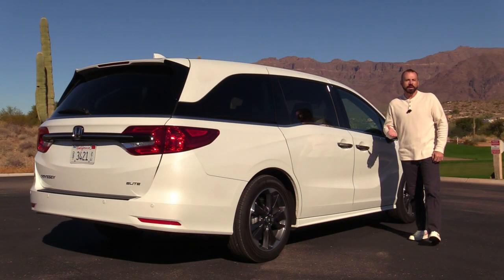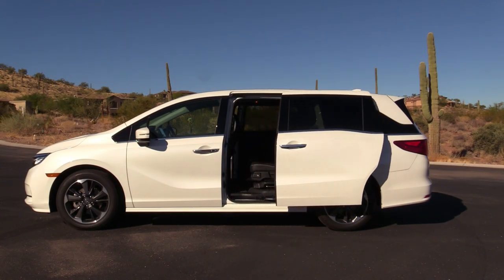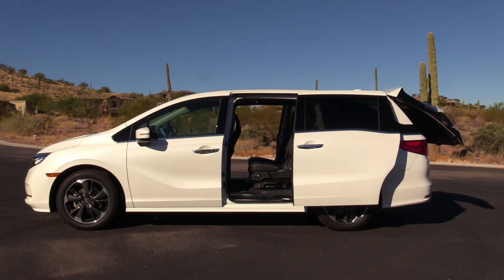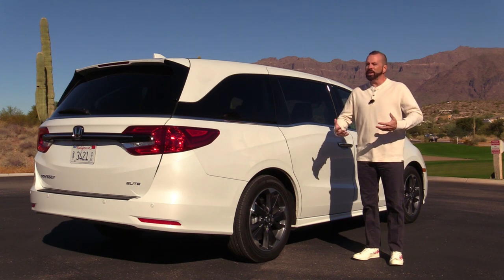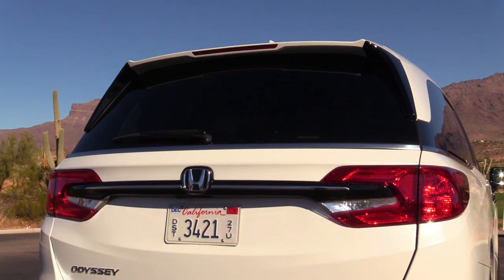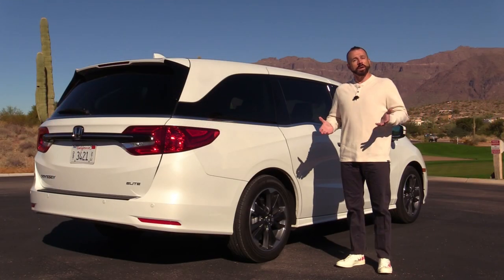An expected staple with any modern minivan is that both side doors, right and left, are power operated. You can do that with the key fob as well as buttons on the inside in a number of locations. Also power operated is the rear hatch — key fob, buttons inside, and also a sensor underneath the bumper where you can wave your foot if your arms are full, which makes it a lot easier when you're grocery shopping. At the rear, there are a few new trim changes, new taillights, some gloss black trim, just a few little tweaks to make it more contemporary.